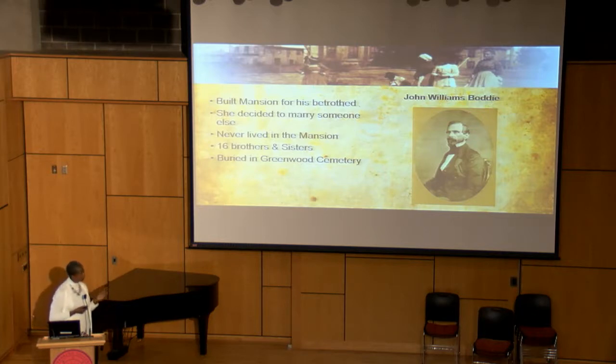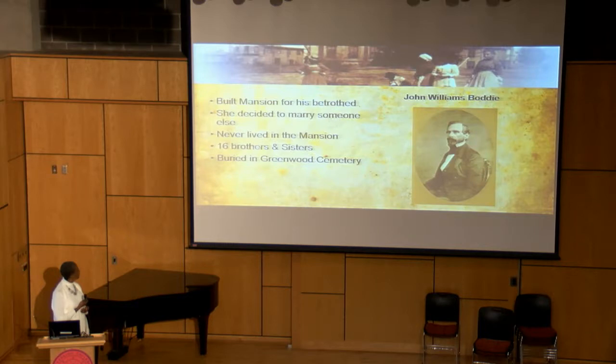We also have another account that, according to that time, she believed he had about 300 slaves, and she wanted to marry someone with 500 slaves. So that's another story that has been going about. But again, a lot of this information is in the archives and in the View from Tougaloo. According to history, he never lived in the mansion. Again, there's other information that disputes that.